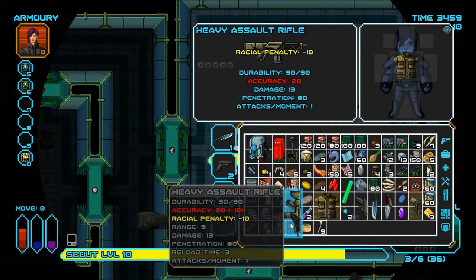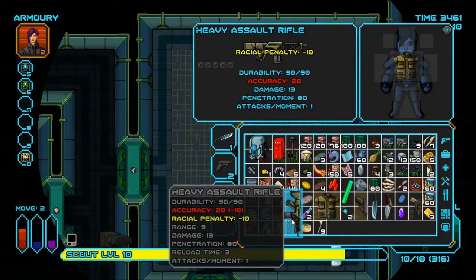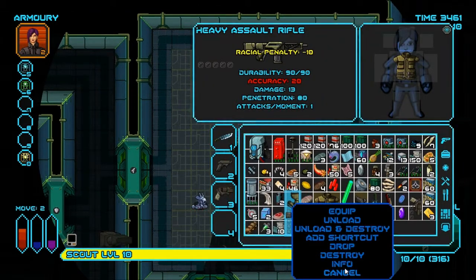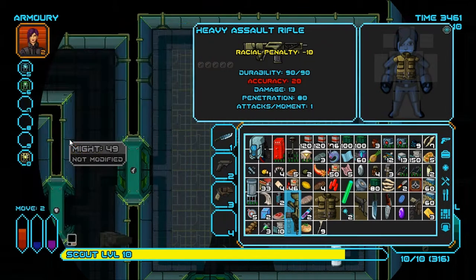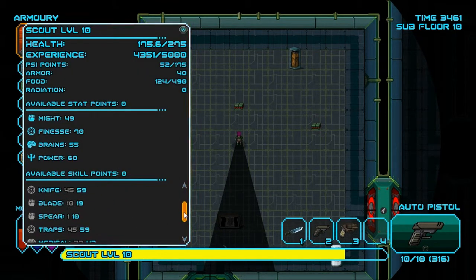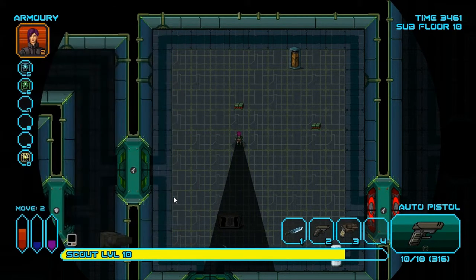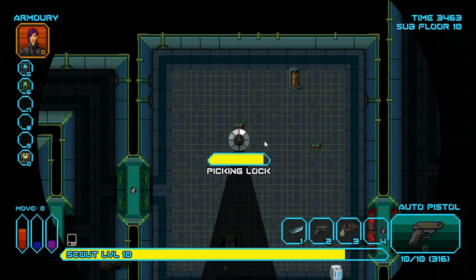So, this is an assault weapon. It's a pretty good weapon, in fact. It can fire 3 shots at once. The problem is, this is a Zool weapon, and all the heavy weapons require high might to use, which is part of the reason why I'm leveling up might for the scout. Unfortunately, since it requires 60 might to use, and since I have almost no assault weapon skill, using the weapon is simply unrealistic. Use my improvised lockpicks here.